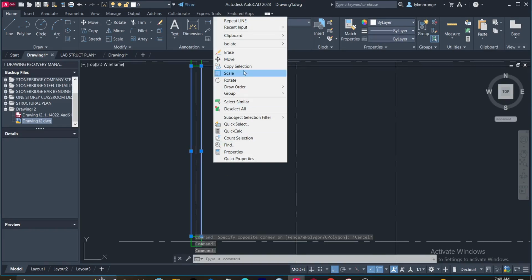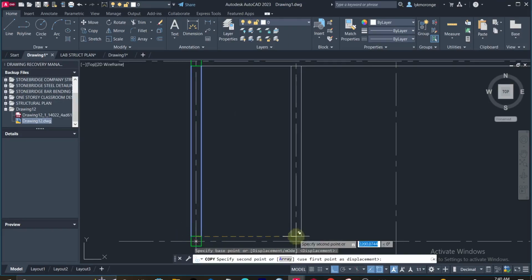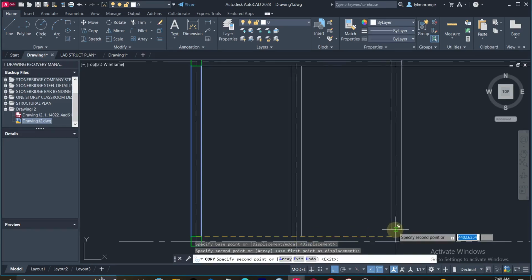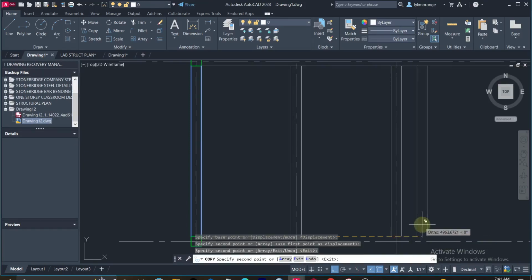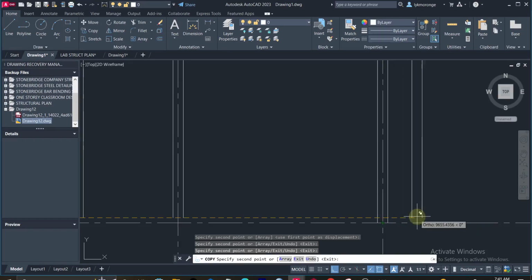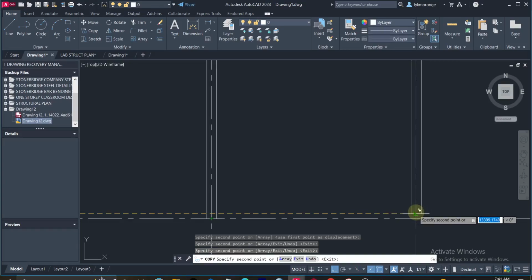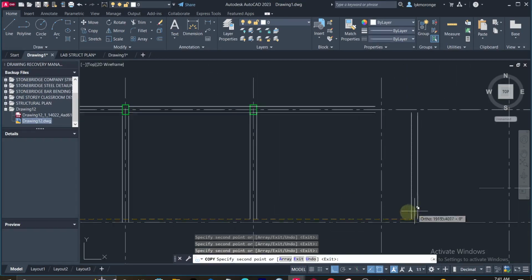So you just say copy the selected, pick it here, and you can just come to the right angle, you can simply do that. Yeah, you just come there. I'm just putting them at the right angles.